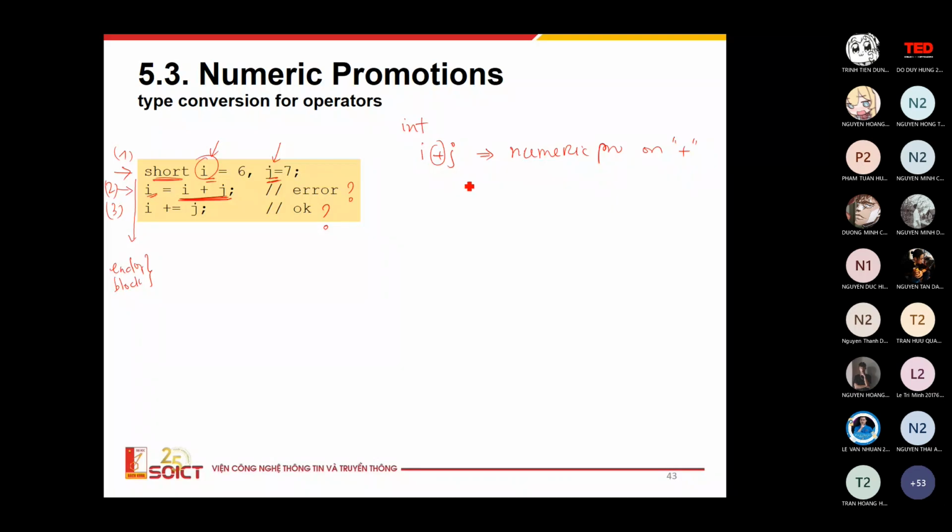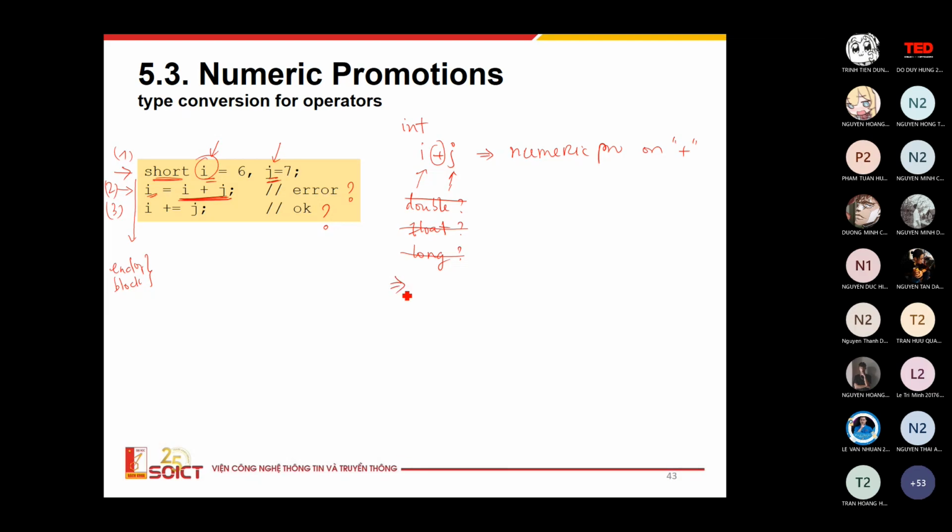So what happened with the rule of the numeric promotion? If either one of the two operands is double, no. Are they float? No. Are they long?